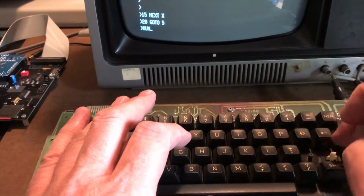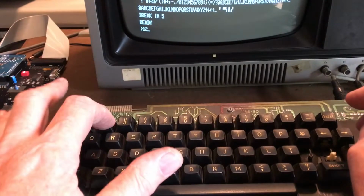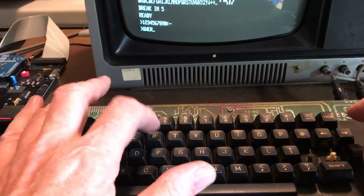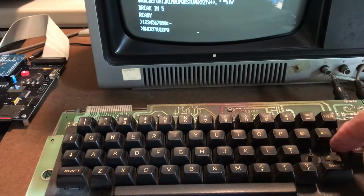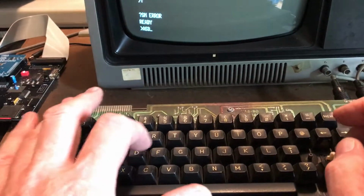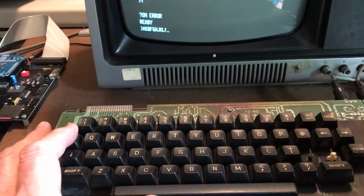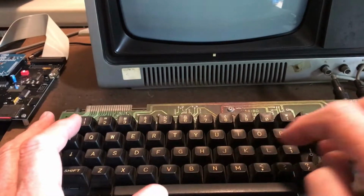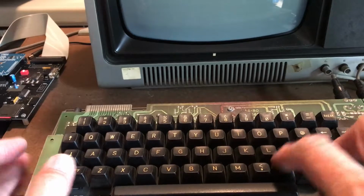Little computer should run, which it does. Break. Go through each key. GHJ, KL, clear, Z. We know the space bar was working when I typed in the little program. Shift is working. The other shift is working.